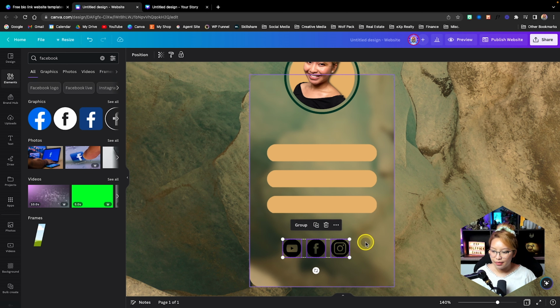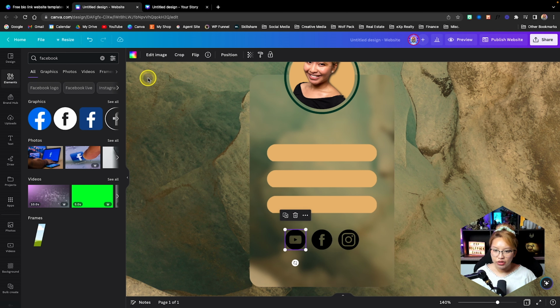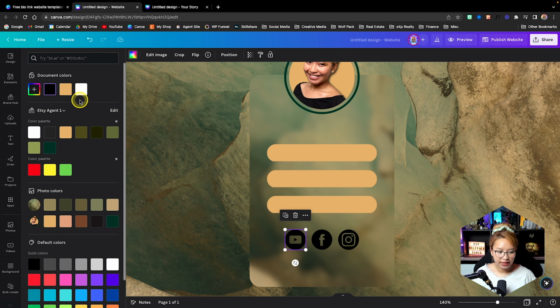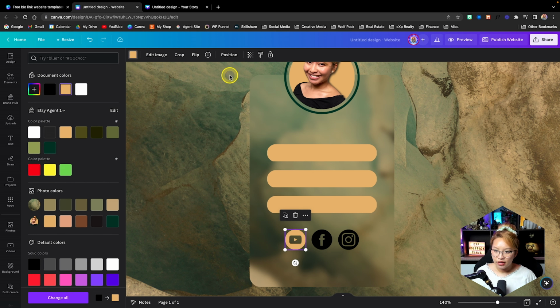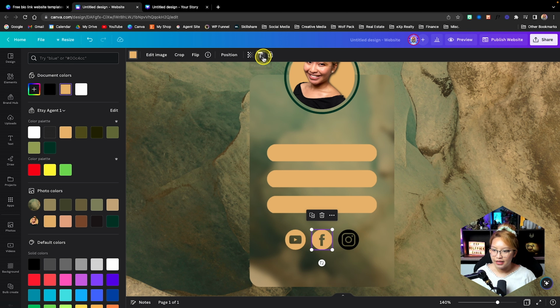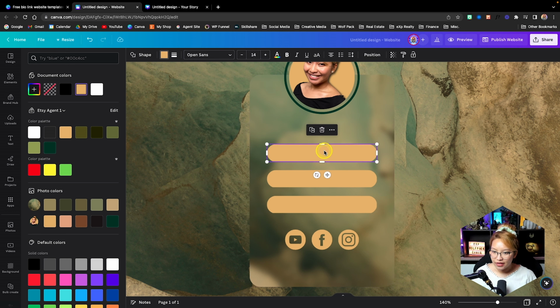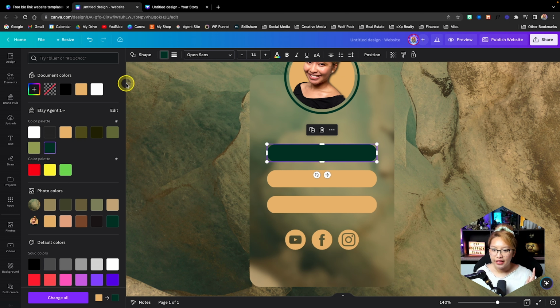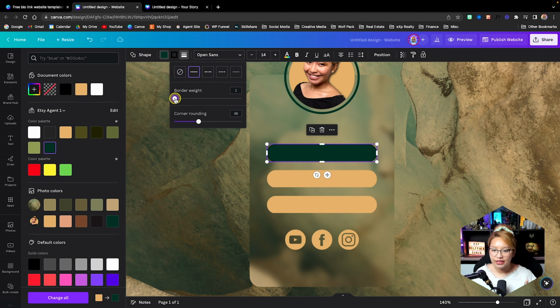You know what, let's make them just slightly a little bit bigger. I'm going to put that right under here. And what I'm going to do is actually change the colors, because you can change the colors with these as well. So I'm just going to do that, and then I'm actually just going to click that, click the copy style, and then just do that so you can easily copy style over. And then with these little buttons here, what I'm actually going to do is make them green, and then I'm going to add a border of that beige color.